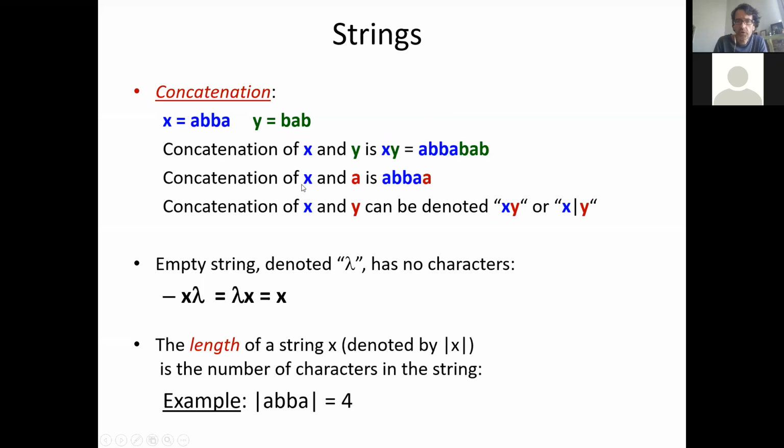You can concatenate in this way with a single character. So A is a character, but it's also a string. It's a string that contains a single character. Now I'm moving levels and violating type boundaries, because a set that contains a single thing is not the same as that thing. A sequence that contains a single thing is also not the same as that thing. So this is basically an abuse of notation. But you have to get used to it because that's what people do.